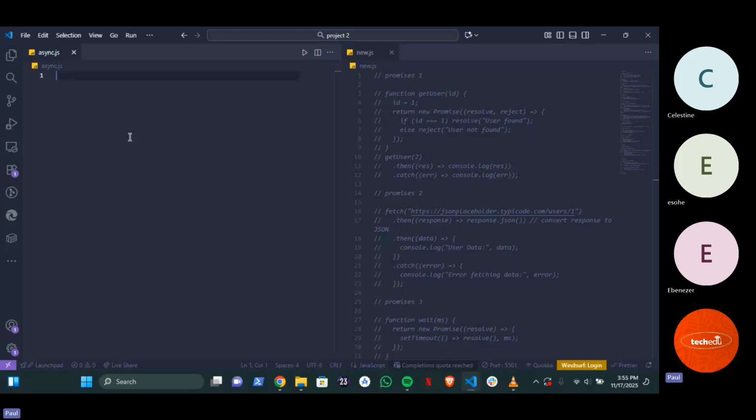Now I'm going to simulate the data. When I say simulate the data, I'm going to add certain data types, certain values rather. I hope everybody's with me. I hope I'm not using too many big words. You understand what I'm trying to say? Good. So first of all, we're going to write a function that gets users. Now, in this function, we're going to return a promise. If you are working on promises, this is how you set a promise: use new Promise. This is how promises are written.